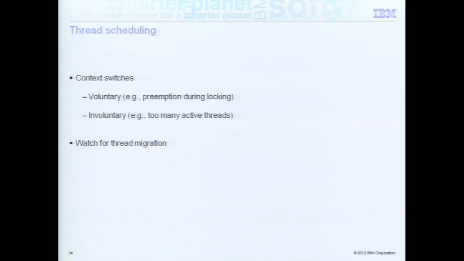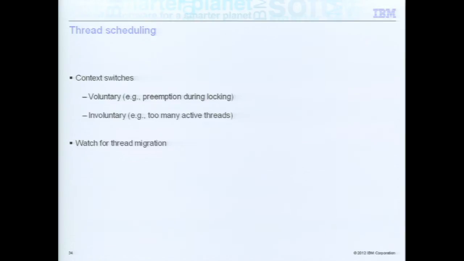And the last 2 points that I want to mention here are about thread scheduling. You do want to keep your eye on context switches, because if your thread isn't running, then it's not doing anything, right? So that's just eating into your response time. There are a couple of different flavors of context switches. There are voluntary ones where you give up the processor yourself. You're saying, I'm going to park my thread because I'm contended, for example. There's a contended lock here, so I'm going to park my thread. That's not necessarily good, because you're giving up.